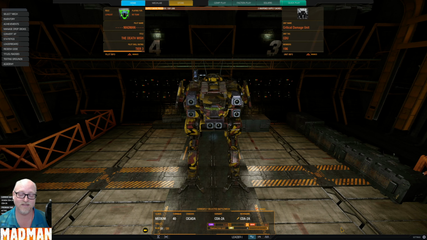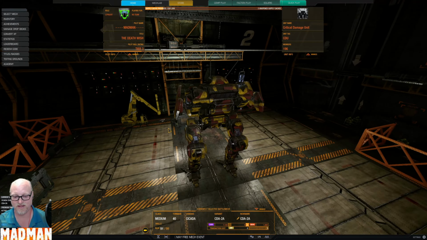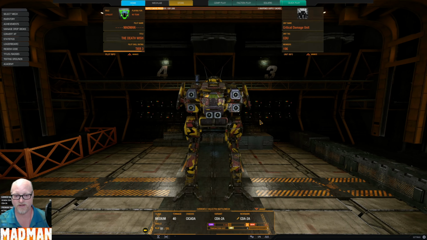In any case, it's still a good showing in a 12v11 game. I'm not going to complain about that. That was a very, very fun, very, very good game, and kudos to the other team. And I screwed up. What are you going to do? It happens. So I hope you enjoyed the Cicada. This is the Mead Pulse build on the Cicada 2A. Don't overheat, and you'll do fine.